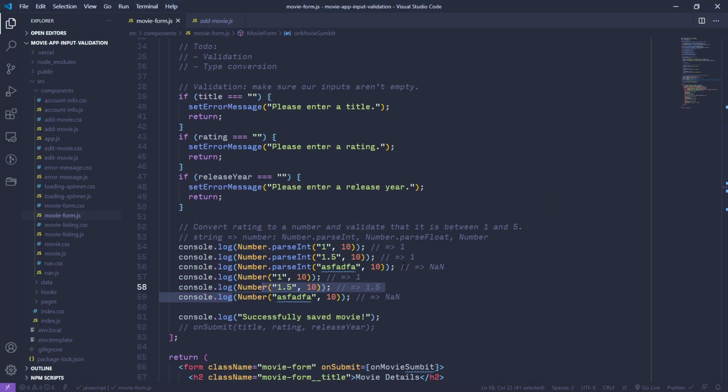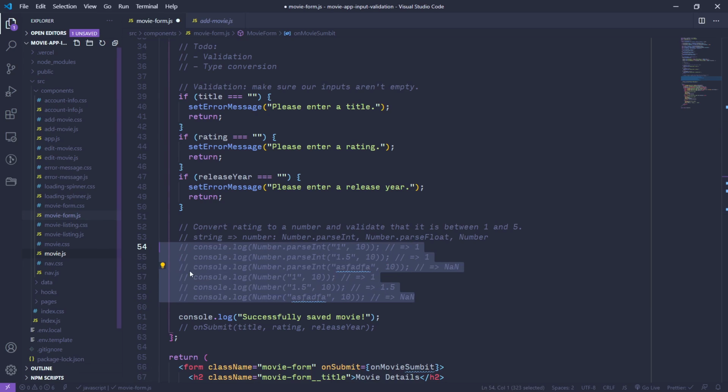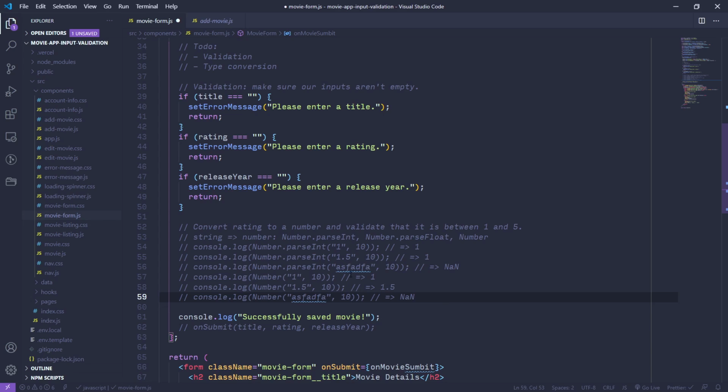So we are going to use this number conversion over parseInt because we will then be able to check, hey, is this number that we got from the user an integer? Is it 1, 2, 3, 4, or 5? And if it's not an integer, then we can give them a message like, hey, you can only enter whole numbers between 1 through 5. So this will allow us to build a slightly better user interface over just doing a parseInt. Okay, so all of this test code, we can comment this out. This is just so that we understand what we're doing with Number and parseInt.